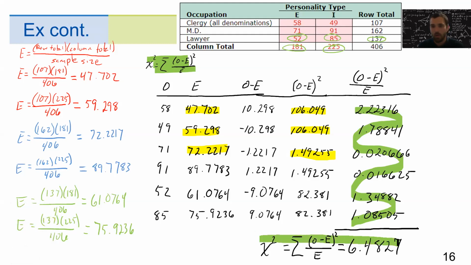That is the brunt of these homework assignments, coming up with this. We haven't had an example where we've had to do all of this yet. We didn't do anything in class today with that. But now we have our test statistic, okay? So I'm going to go to the next page so that I can have some more space to work with. Once we get that, it's a lot quicker here.